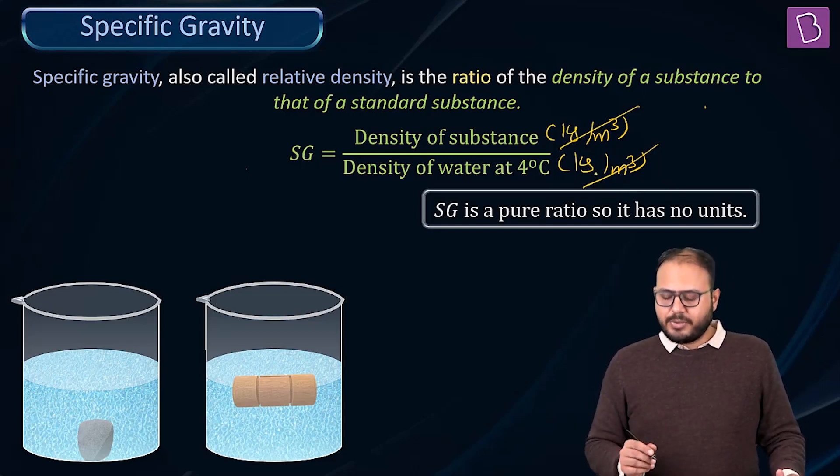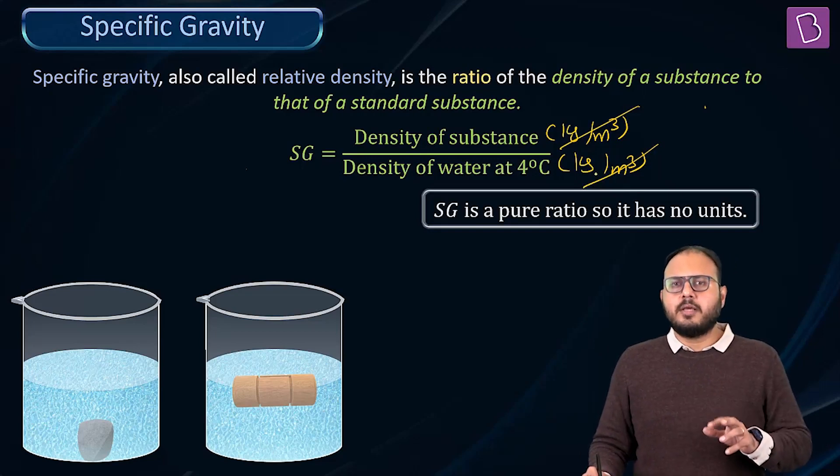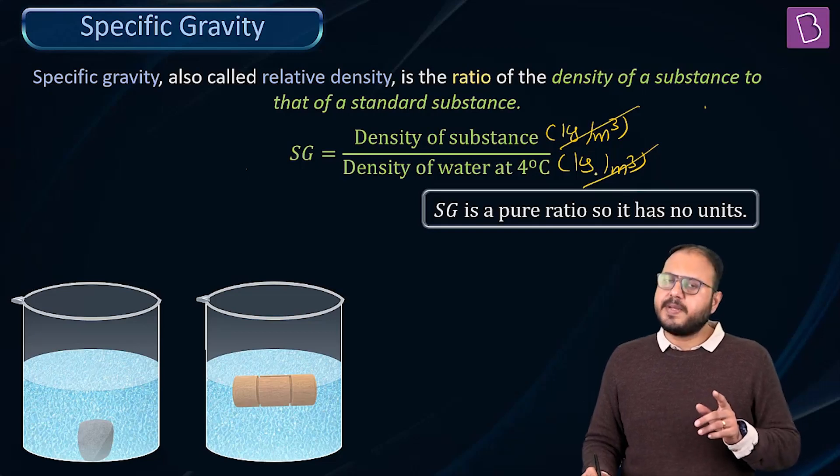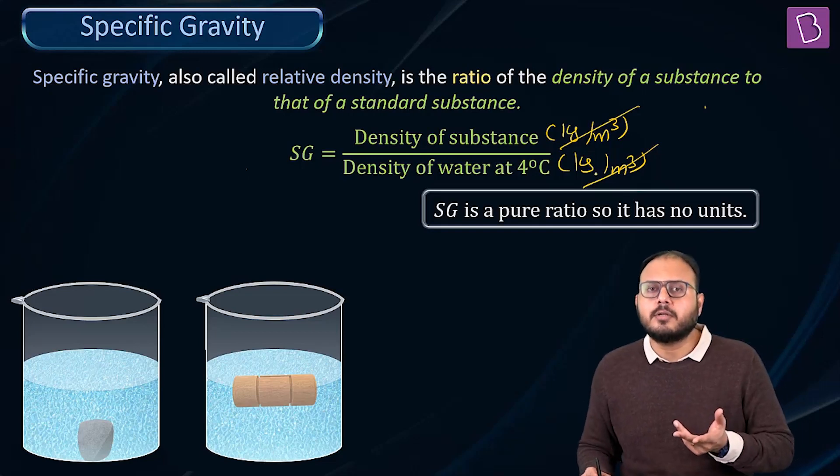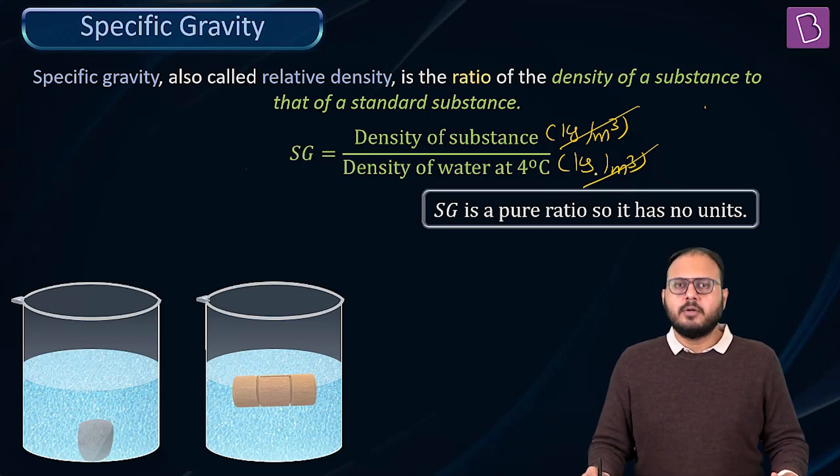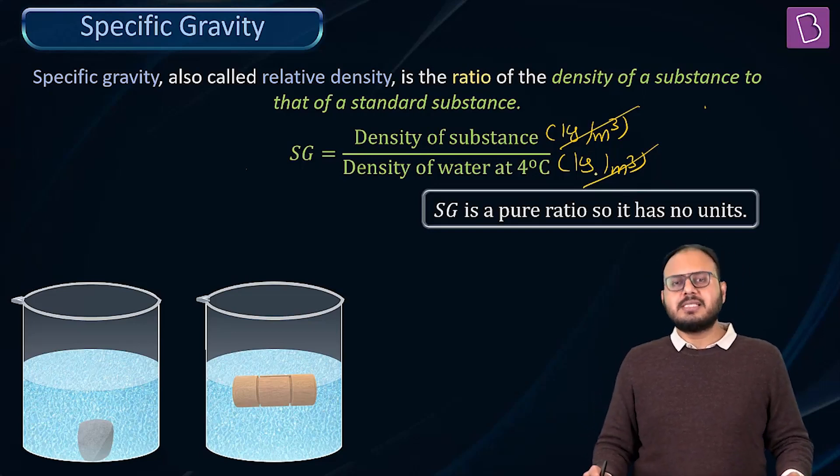What happens if this ratio is less than 1? If the ratio is less than 1, what happens if SG, specific gravity, or relative density, RD, is less than 1? That means it is lighter than water. Correct. It will float. What happens if it is more than 1? It is heavier than water, denser than water. It will sink. There you go.